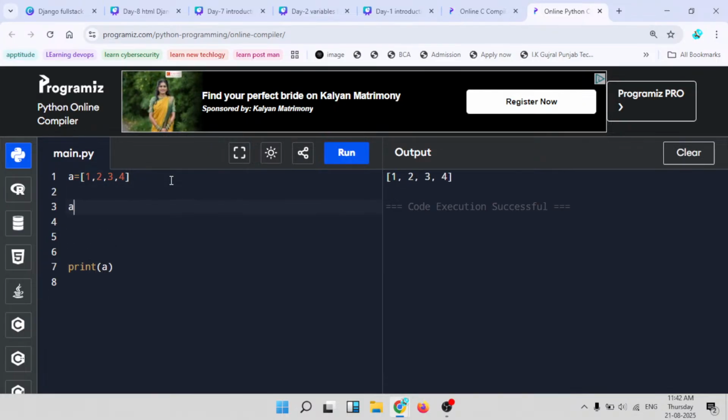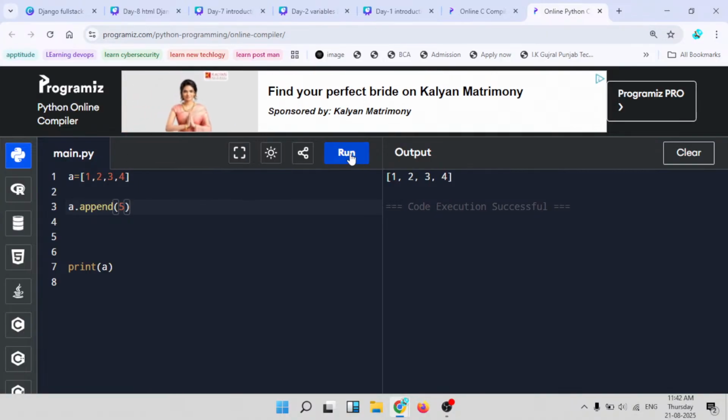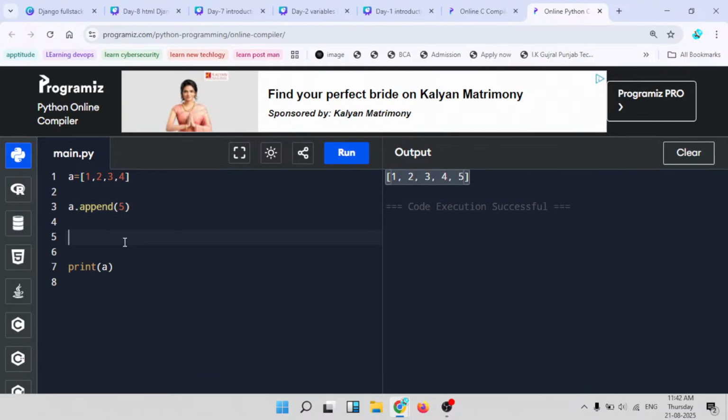Now I add 5: a.append(5). Now I insert 5 into variable a. So now I run this, it shows 1 2 3 4 5. After creating the list, I insert 5 by using the append function. The append function inserts a number at the end of the list. So it shows 1 2 3 4 5 whenever we print a.